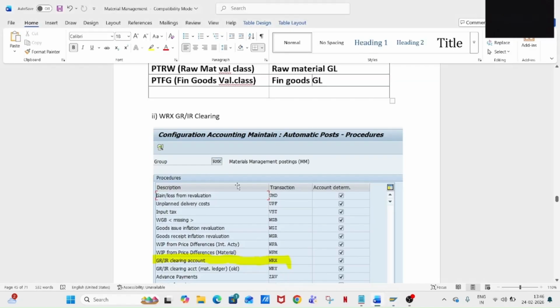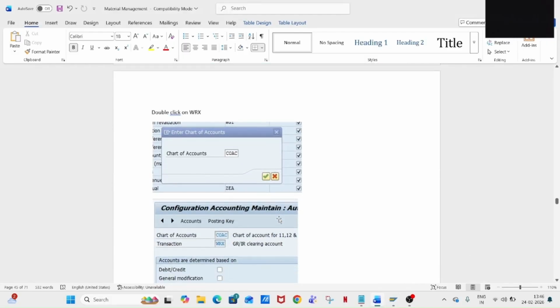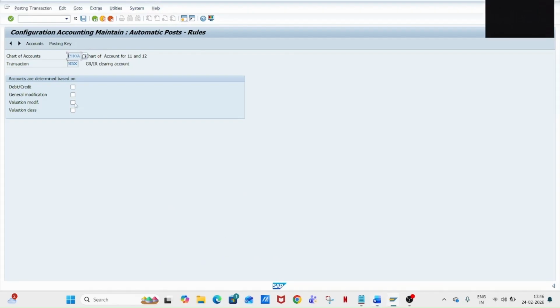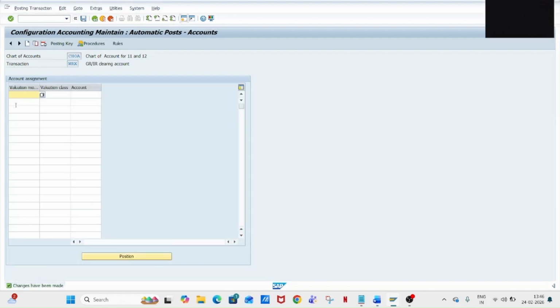Here also there are valuation modifier and valuation class. We will check these two boxes and save it first, and it will automatically come here. X, and what is the valuation class for? The GRIR clearing account, what is it? As we know, this is just a temporary account when we receive material from the vendor.